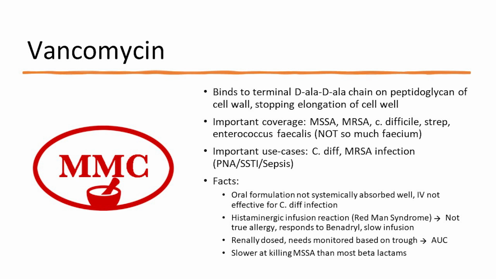And then it's also slower at killing methicillin susceptible Staph aureus than most beta lactams. Just think about how it works. It inhibits cell wall growth on either partially grown or unformed cell walls on the bacteria. And then the immune system comes in to kill the rest. It just prevents cell wall growth. So if you get something that's actually more effective in penetrating the cell wall, like the beta lactams, you're going to kill the bacteria much faster and clear that infection much faster.